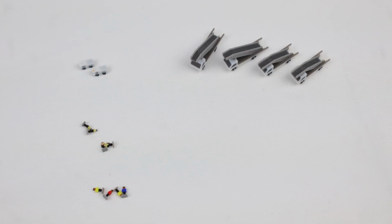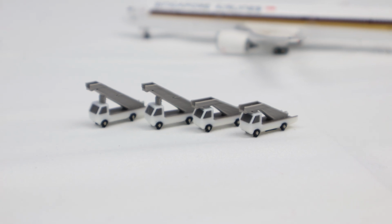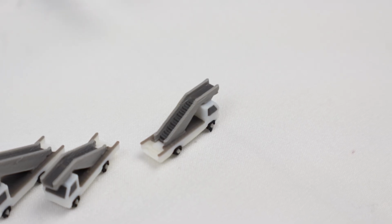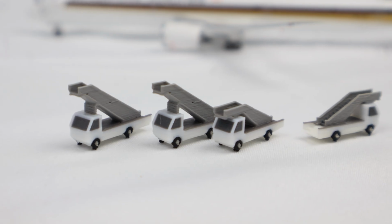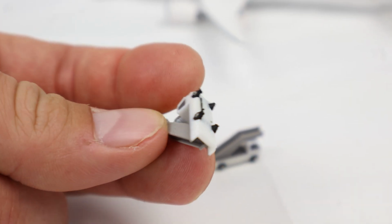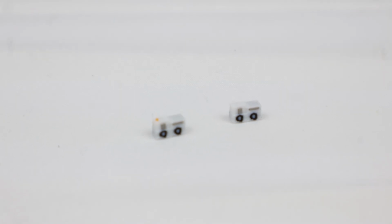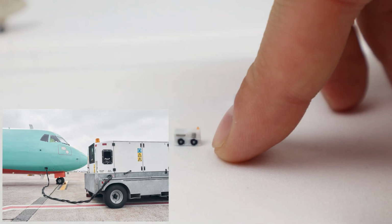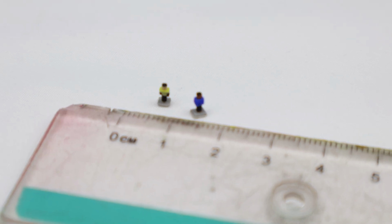Let's take a closer look at all of the pieces of equipment. Starting with the aircraft stairs, which come at two different heights. One for large and one for small aircraft. They are nicely detailed with different colors. From the top it is barely visible that they are 3D printed. From the bottom you see some traces and marks, but that's not really important. The ground power unit then is a power bank which connects to the aircraft on the ground. It is really tiny and also comes with nice coloring, and I like the orange light on top.